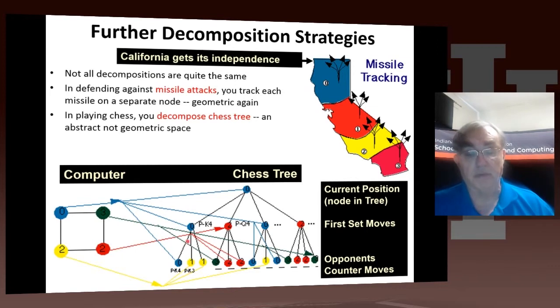Here is an obvious way of doing it in parallel. We take these moves here. We assign each of these moves to a different processor. We calculate the best in each processor, then take the best of the best. And this is all done in a rather subtle fashion called alpha beta pruning. And you have to refer to the literature to know how to do it completely optimally. But it's still the same idea. You decompose the problem. And here we have moves as the thing we're decomposing.